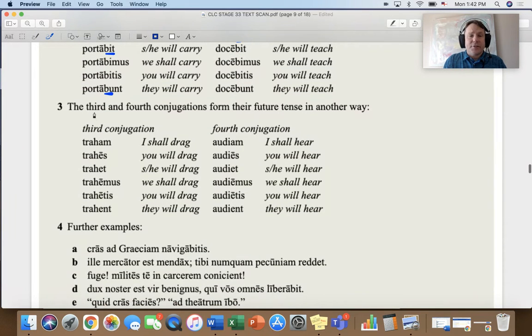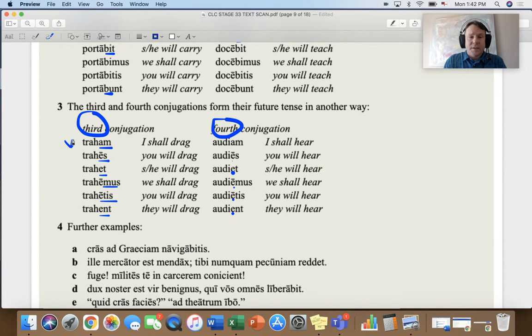All right. Now, look, third and fourth conjugation. Now, we also know that there is a third IO, like facio, facere conjugation, but it behaves just like these. Okay. It behaves like the fourth. So look at this. Am, es, et, emus, etis, ent. So there's a bunch of things to watch out for. First of all, the rule is E. In the third and the fourth conjugation, the rule is E. Audiam, audies, audiet, audiemus, audietis, audient. That rule is an E.